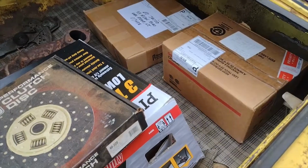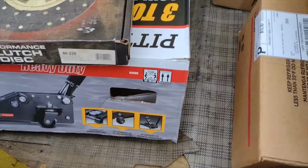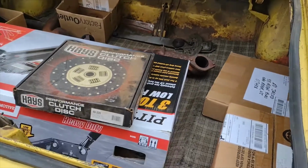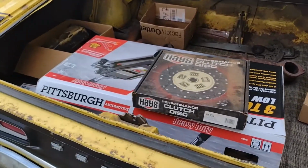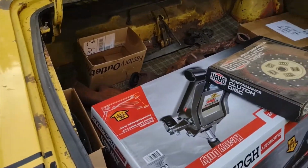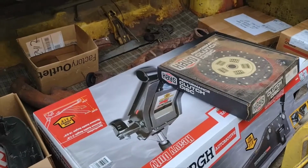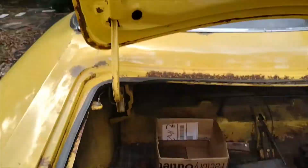The original trunk mat is still here, which is pretty surprising, and I'll clean it up and put it back into the car. But ultimately, I am going to repair the trunk pan. I don't know if I'm going to do a full replacement or if I'm going to try to section it. Once it gets into the shop and I really tear into it, we'll figure out how we're going to approach it.